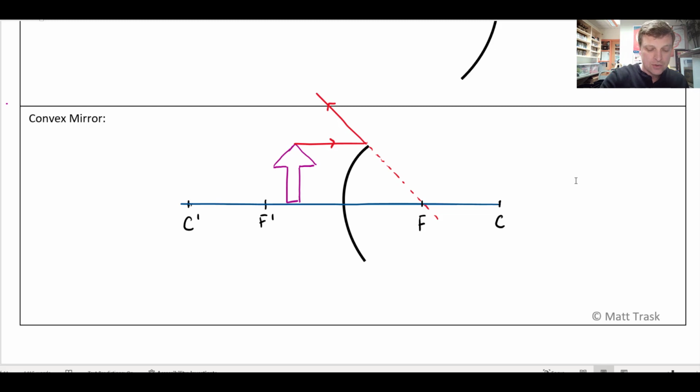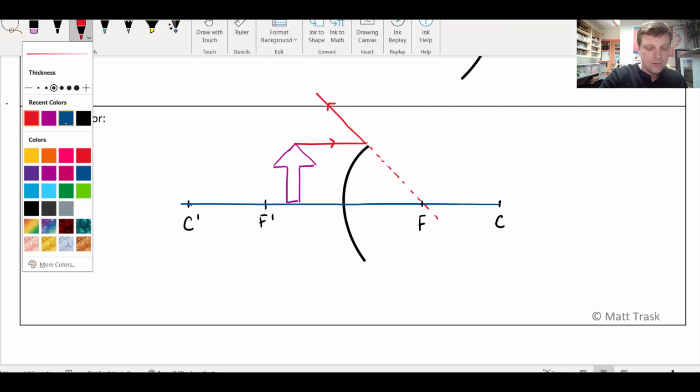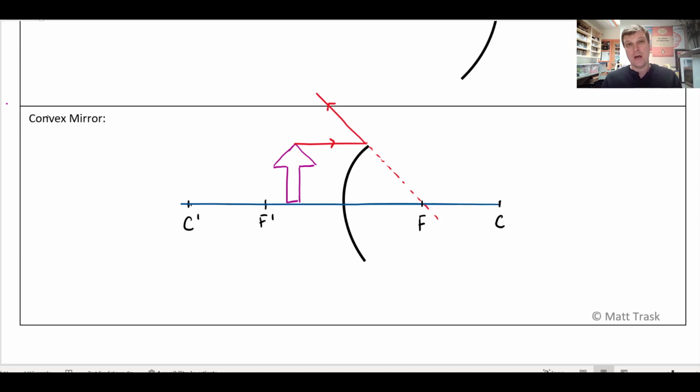Now the next thing I'm going to try is to go through the focal point, right? So I'm going to line up again with the top of the object and I'm going to aim for that focal point. But as I line up with the focal point, of course the mirror is in the way. So even though I'm lined up with the focal point and I'm going towards it like this, I hit the mirror before I reach it. And so that ray is going to bounce back parallel because it was lined up with the focal point even if it never got there. So my ray is going to bounce back parallel to my principal axis.